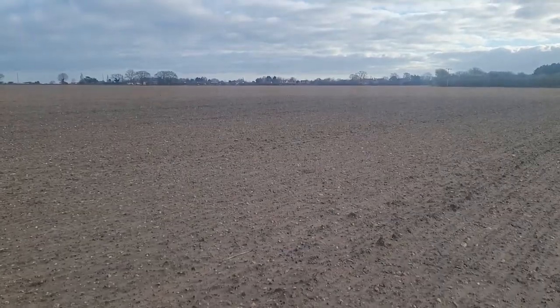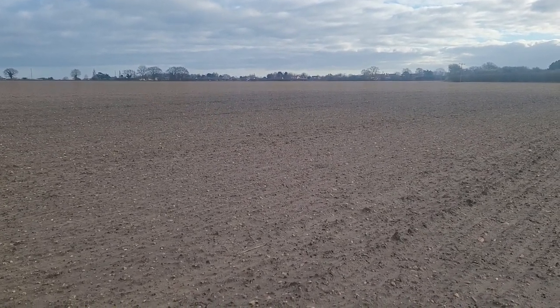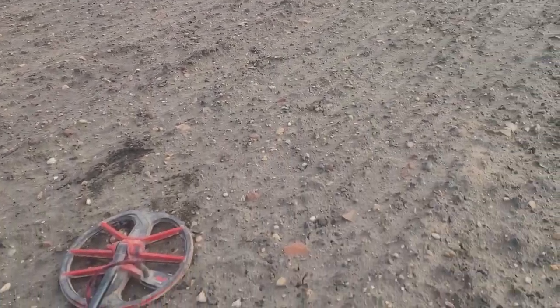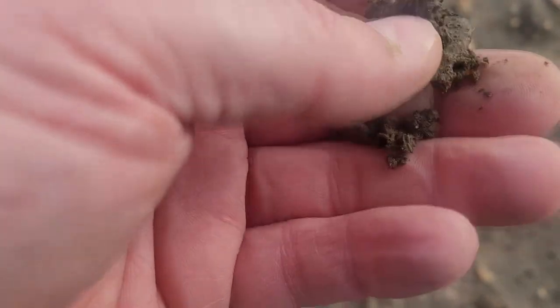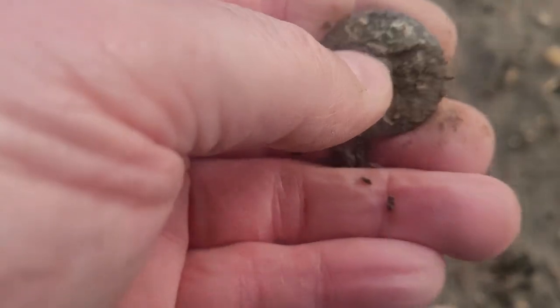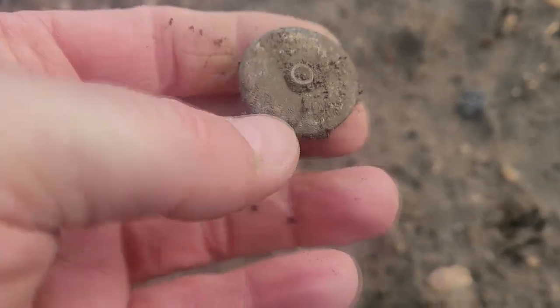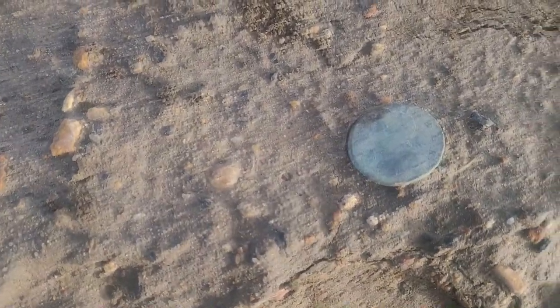Can you see the difference in the color of the dirt? That drew my eye over here and I started working myself toward this. This is going to be an old house site — I can see glass all out here. I've already found one King George V here. Just got a good tone — it'll be a surface find. Let's see what this one's going to be. I thought it was going to be silver there for a second. Anyway, just surface find stuff. Looking for an old house site, maybe we're going to get a silver in here. I'm just crisscrossing out here in this change of dirt, and something — it's going to be a KG2 just sitting on top of the ground.